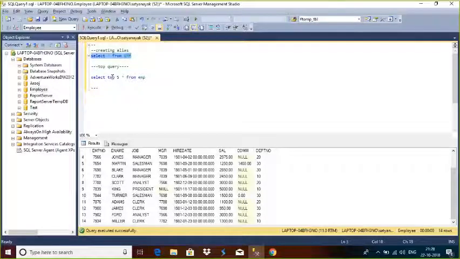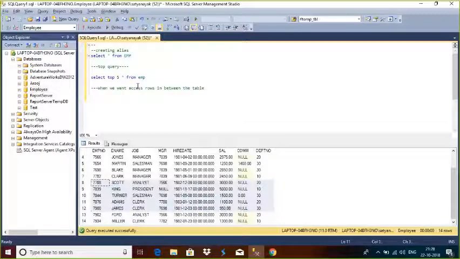Top means it will always start from the first row. So if I want to see the rows between 8 and 12, maybe, what kind of query can we write to access rows in between the table? In that case the top command is not going to work.